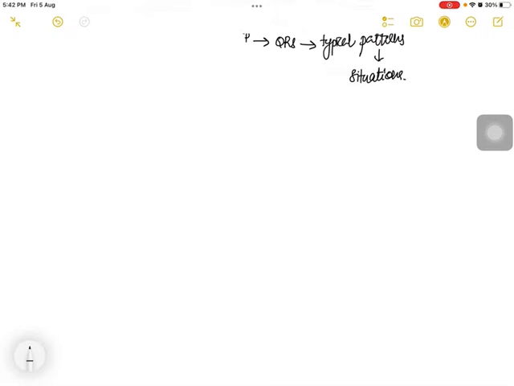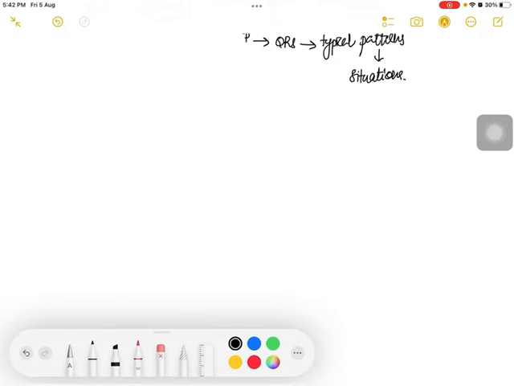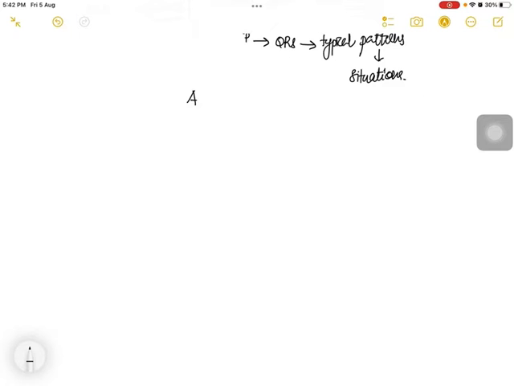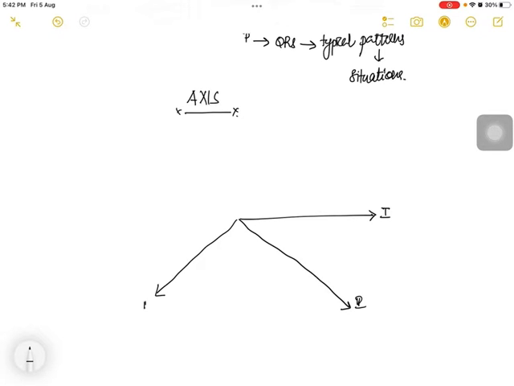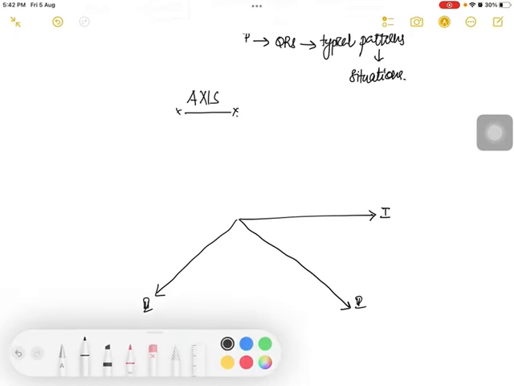Now we'll be dealing with the axis of ECG. Whenever I say axis of ECG, a picture should come into your mind with full confidence, and that's the ECG's leads. This is lead 1, this is lead 2, this is lead 3. There are 2 more leads, I'll tell you in a few minutes.